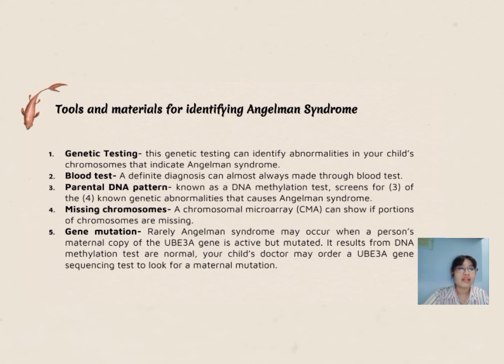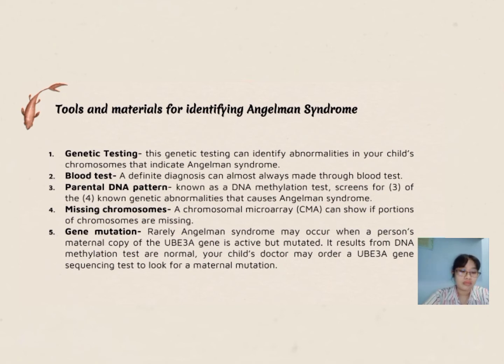If tests are normal, your child's doctor may order a UBE3A gene sequencing. This looks for a maternal mutation. So, si UBE3A po is a gene. Enzyme siya involved together with the protein degradation within the cell. Si methylation po is we can change the activity of the DNA segment without changing the sequence ng ating DNA.